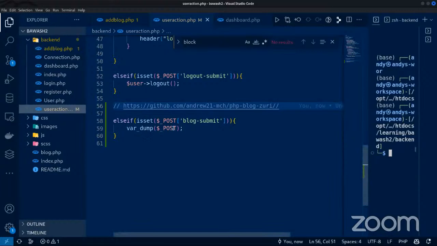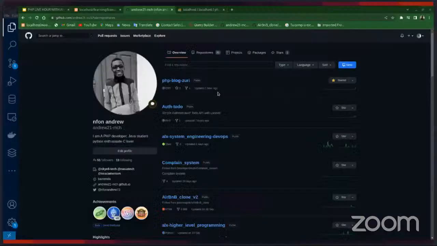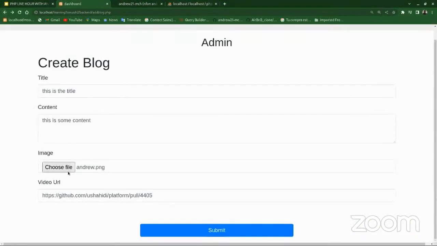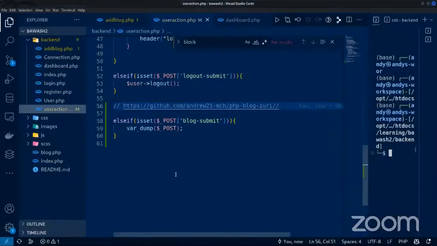So we have this right now, and what we want to do is handle the blog post, right? Let us talk about the logic. We want to take the blog title, content, image, and URL, and then submit it to the backend. Now, something might happen here. We have to deal with image upload, right? But for now, let's go to the block itself. So let's create the block.